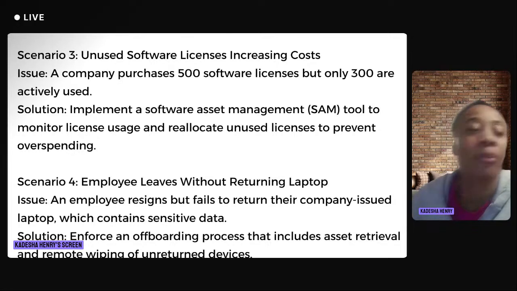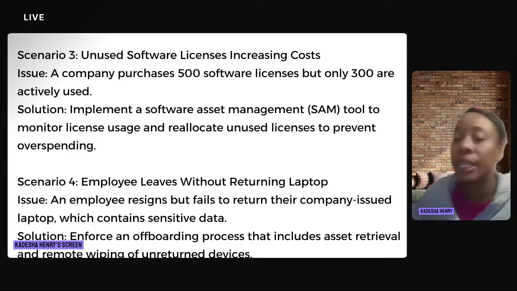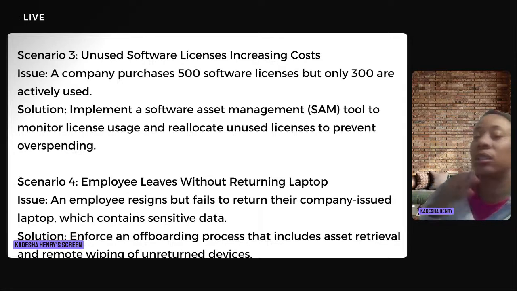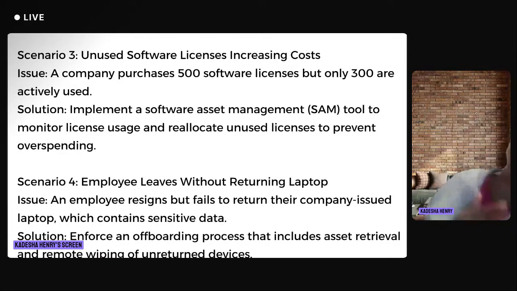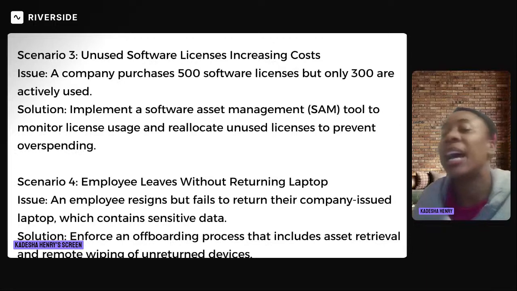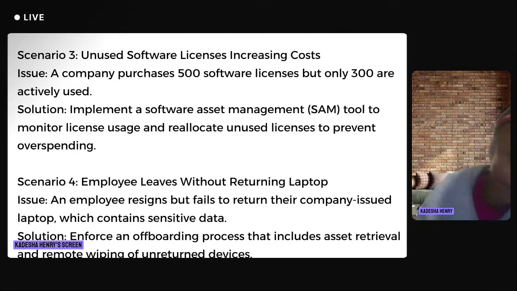Management of assets. So instead of buying 500 when you only need 300, because some are not being used. If you don't have proper asset management, you are investing and creating more expense for the company, right? So you need a way to prevent all of that.